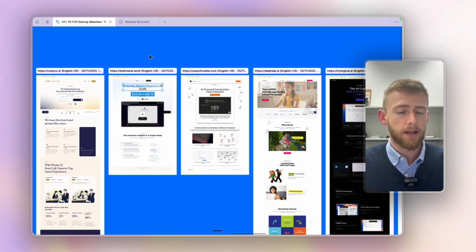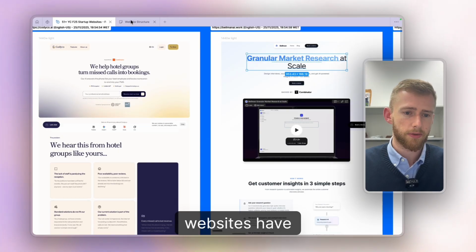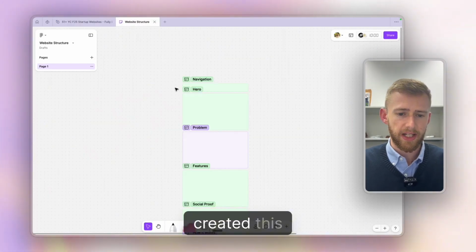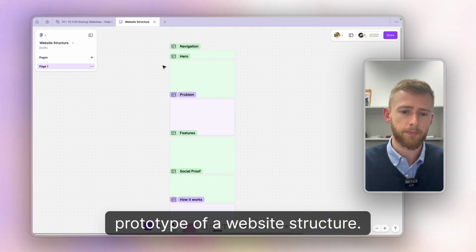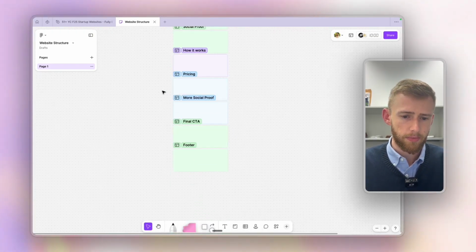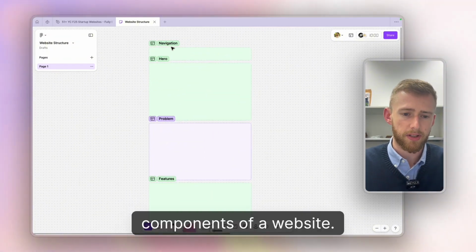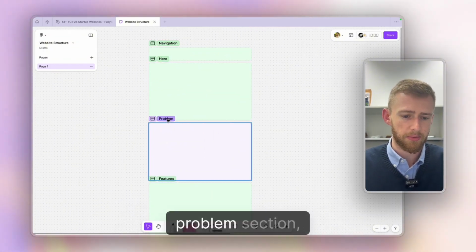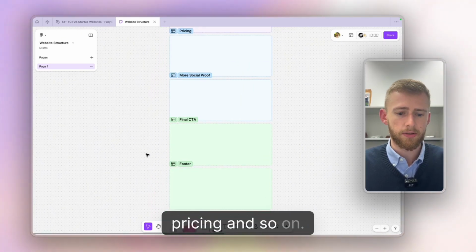Based on that, I looked at all the structures those websites have and created this prototype of a website structure. And here you have all the basic components of a website: the navigation, the hero, problem section, features, pricing, and so on.